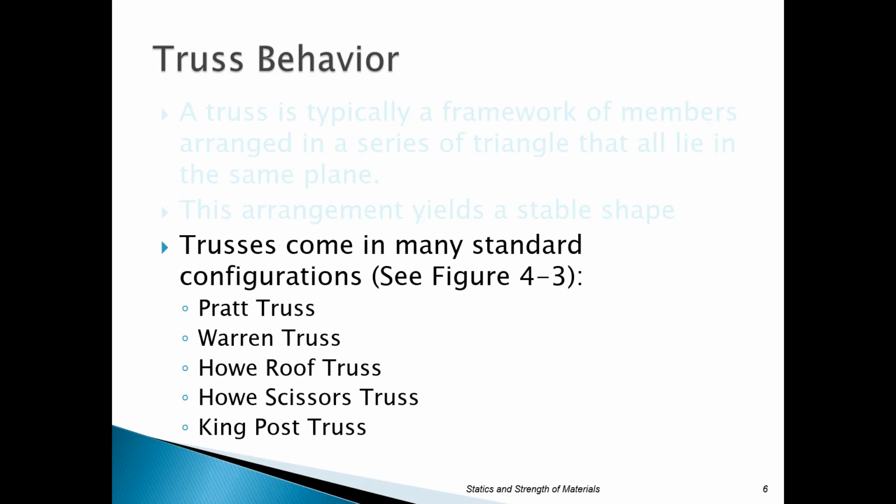There are many types of trusses that have been developed over time, and they're usually named by the developer or the engineer that developed that truss. So you notice there's what they call the Pratt truss, the Warren truss. Those are all names of the people that developed them, and these are all widely used configurations. If you look at bridge structures or cranes, you're liable to see a lot of these types of trusses. They have a long history of being utilized and long stability in what they're doing. We're not going to look at any particular ones, but you might want to check that out. That's on page 107 in figure 4.3.